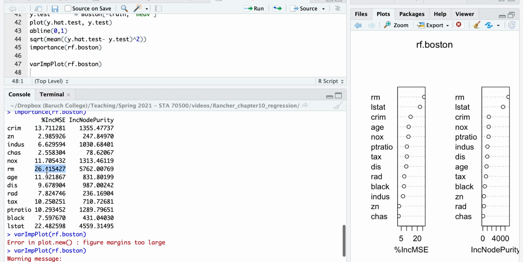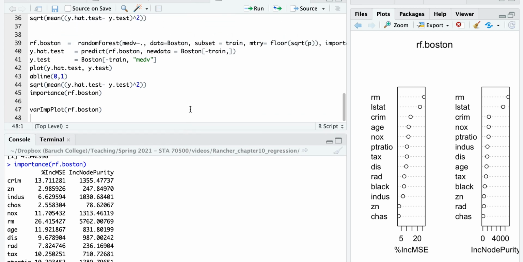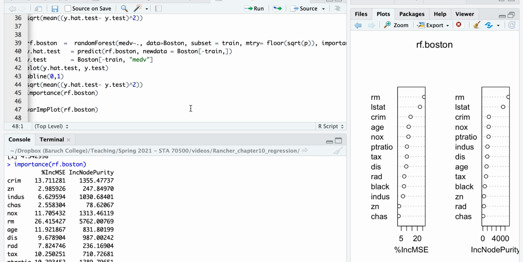RM and then LSTAT. Okay, so these are simple examples of how to fit trees, bagged trees, and random forests, and how to plot the results and interpret them.